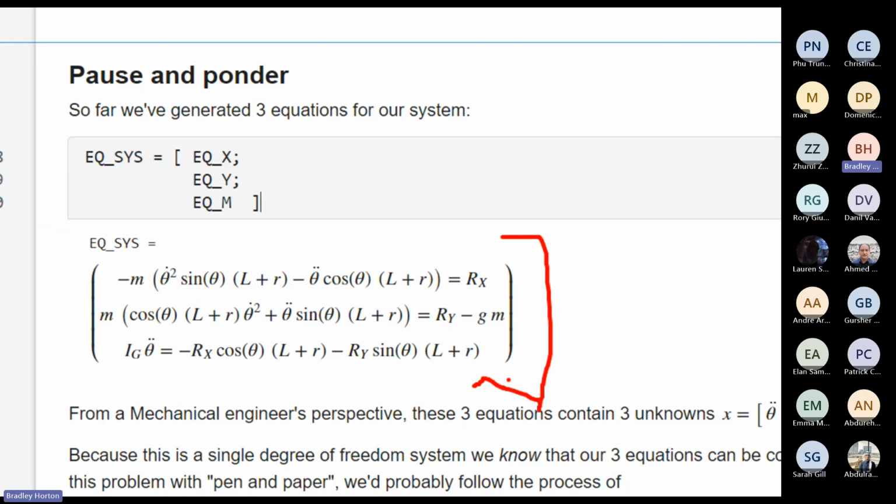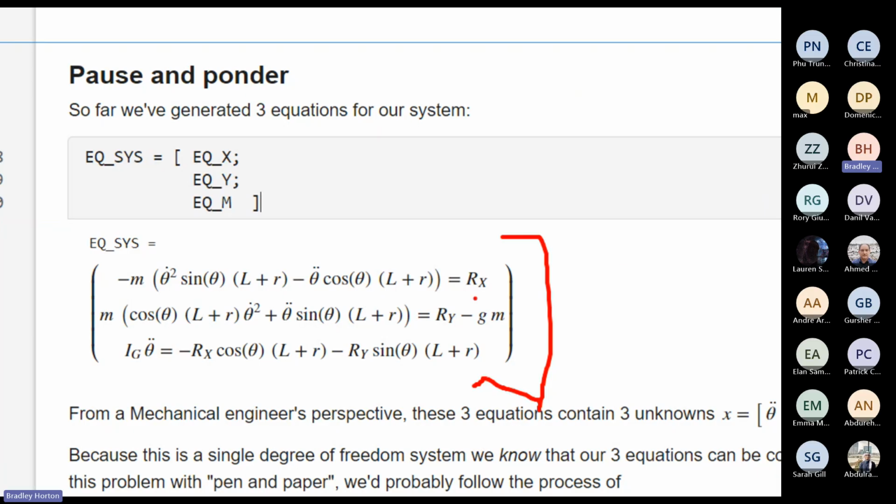And once you've gone past that anxiety, you can hopefully clearly see that two of these equations implement the motion constraint at the pivot point. The pivot point cannot move, so we need two constraint equations. And a lot of the time in early year engineering, a lot of effort is put into removing those forces and sometimes moments of constraint.